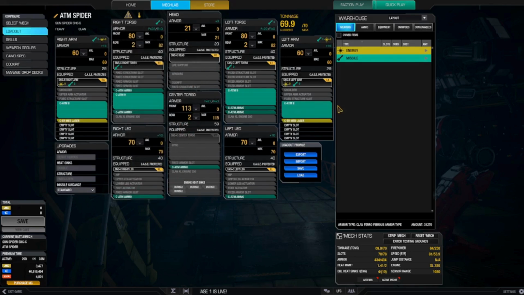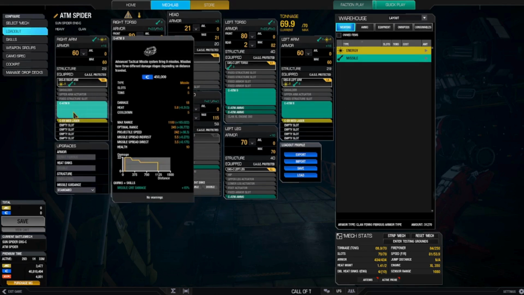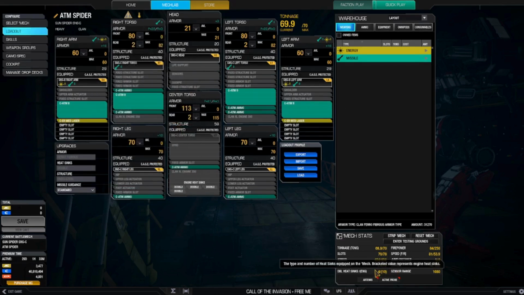You can either cycle these or alpha strike them. I prefer to alpha strike them because with the heat management of 141, I can fire these two before I get into overheat. By the time they cool down and I can fire them again, I'm still below the threshold of 100% heat. You can't do it a third time in the same amount of period though. So you got to be careful with that.